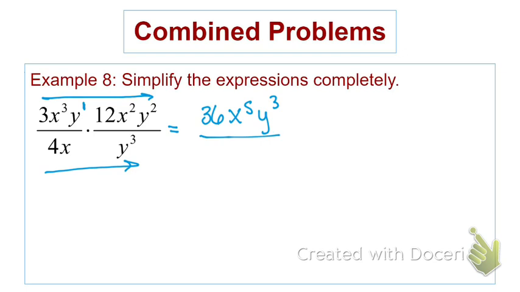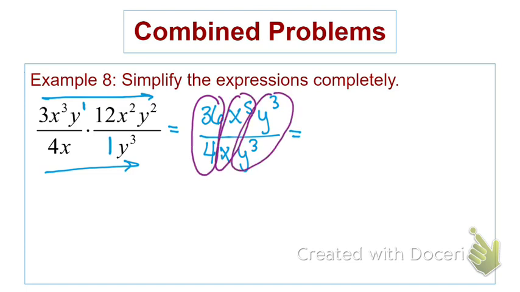And then do the same thing in the denominator. Remember if there's no coefficient that's like a 1, so that's like a 4 times 1 to give you a 4. And then we've got an x times y cubed. Next up, start to look for things that we can simplify and reduce. Again, kind of think of this as a separate group of mini problems. So just look at the constants and then the x's and then the y's. So for the constants, we've got 36 over 4.